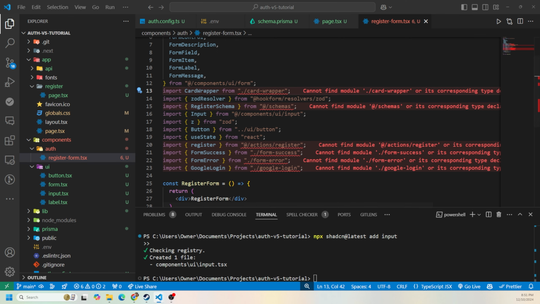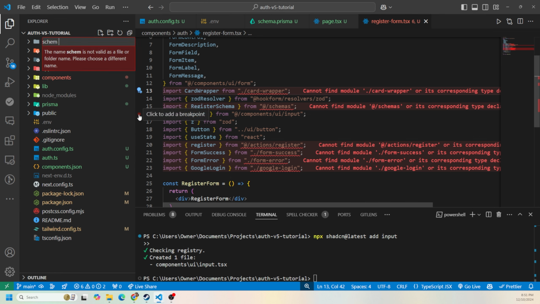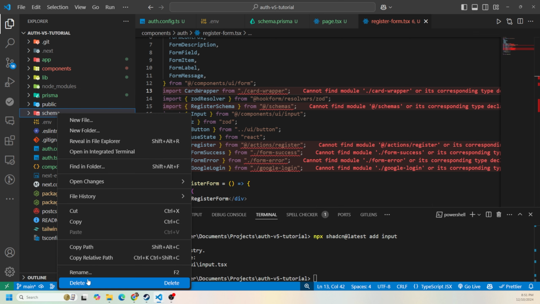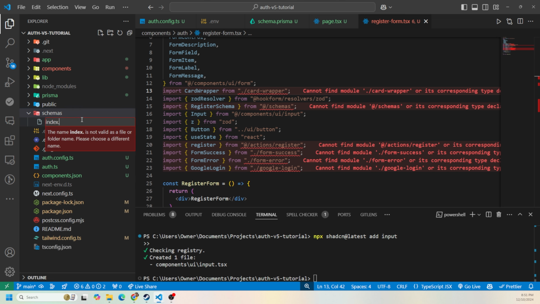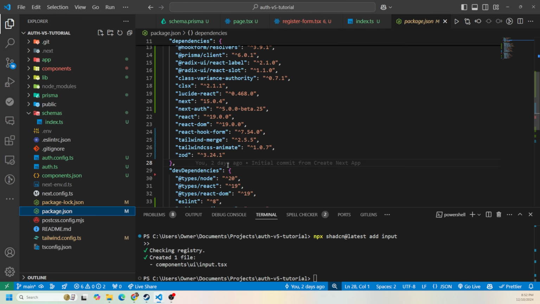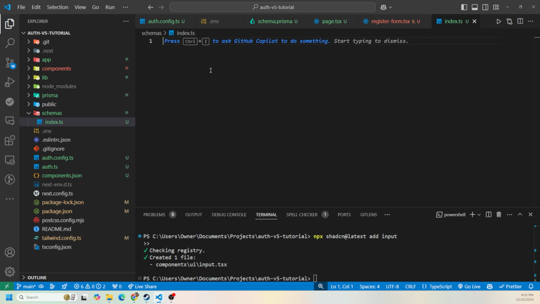So next thing is let's create a schema folder. On the root level, I want to create a new folder called schema. And inside of the schema folder, let's call this schemas. Inside of this, let's just create a file called index.ts. And this is where we're going to define the types for the register schema. So I'm going to copy those over, and we are using Zod, and we do get the package when we initialized the form from Shadcn. As you can see here, we have Zod version 3.24.1. So I'm going to copy what I have here.